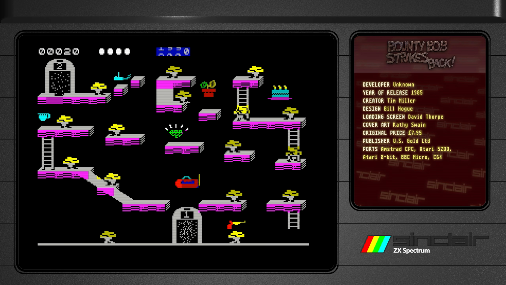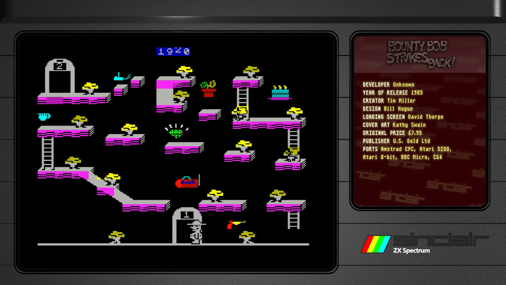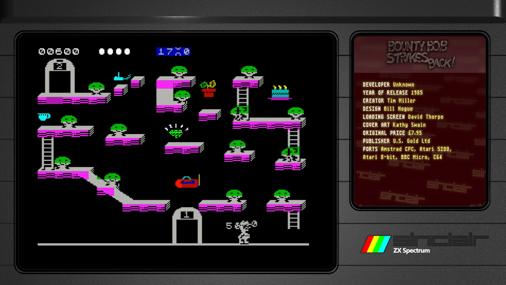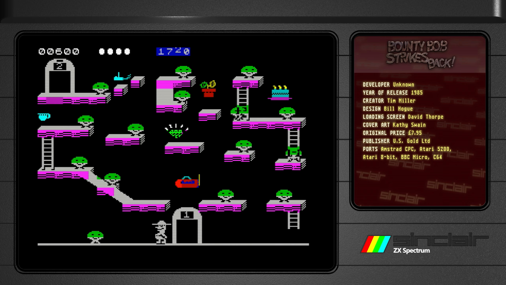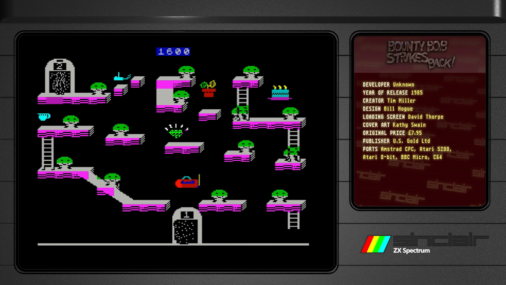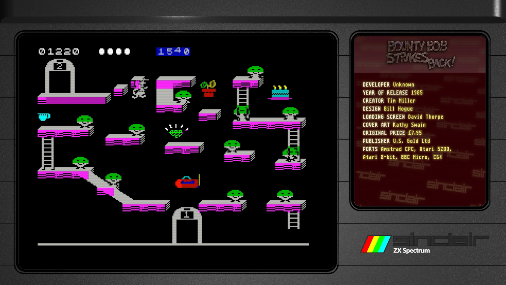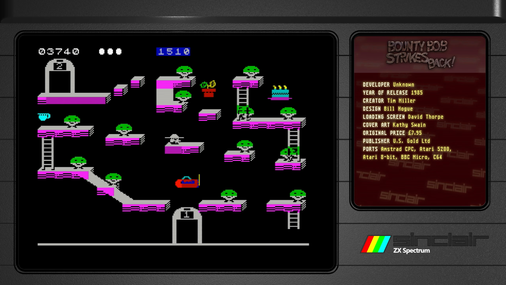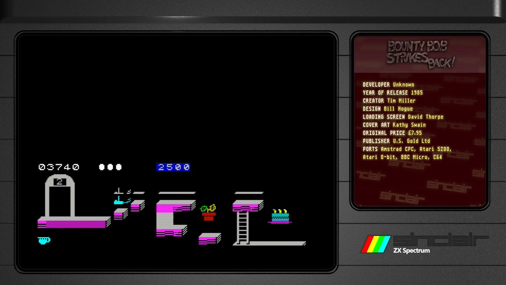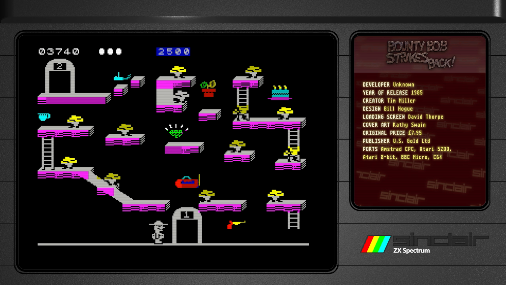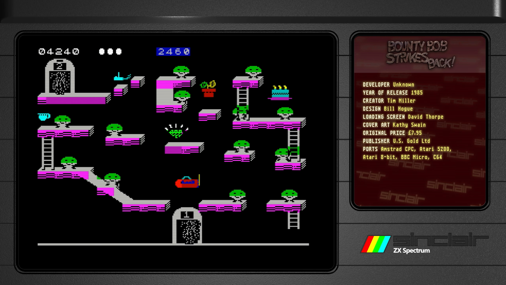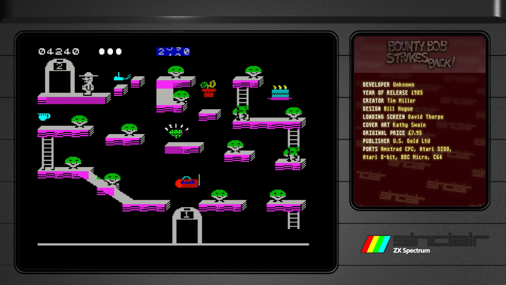So what we need to do in this is pretty much the same as in the first game. We can grab goodies to turn all these mutants into smiling little happy faces, and then we can murder them. Otherwise they are quite fatal to the touch. And every time we grab... Oh dear, I think I need to get used to the jumping. Yeah, every time we grab an item, it's like a power pill in Pac-Man, pretty much.